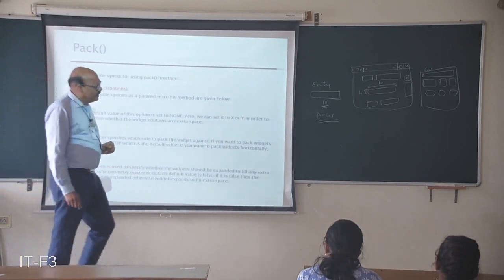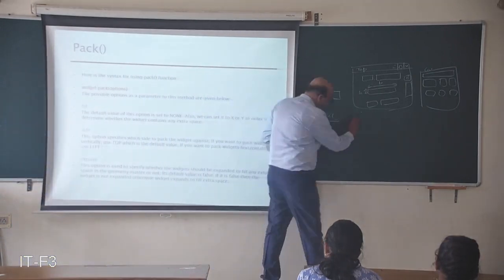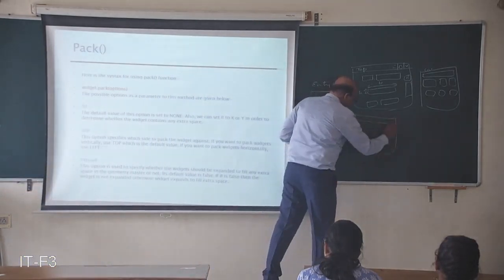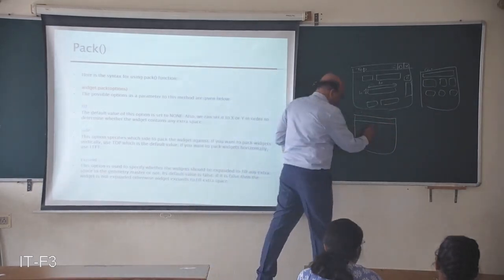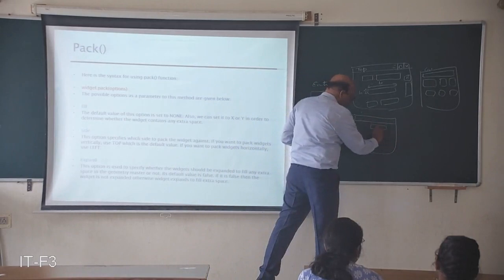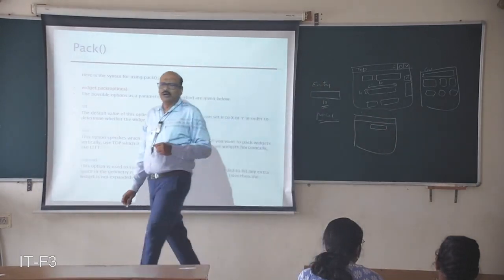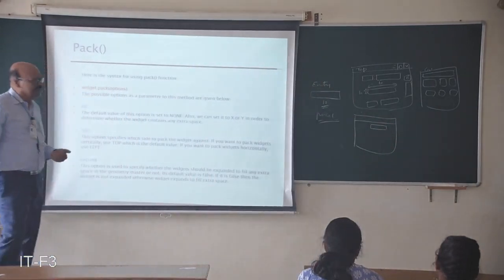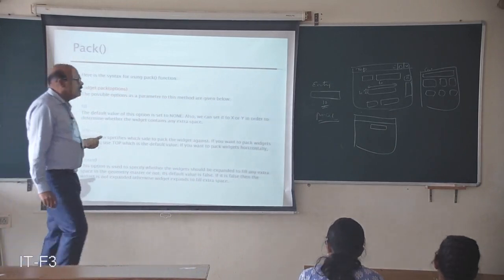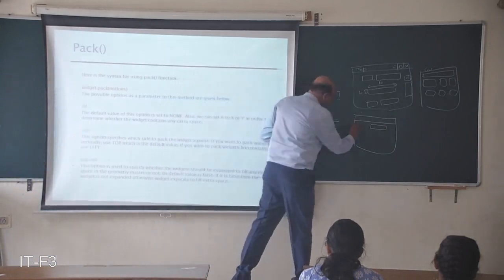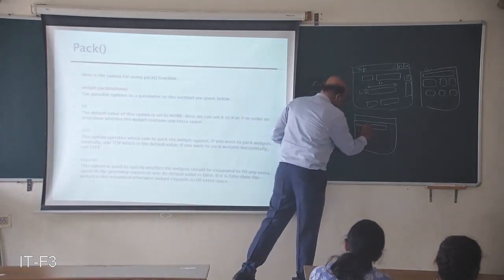Now what is this fill? For example, suppose this is your window. You are trying to add one entry. An entry is where you take some input, one line of text, from the user. So maybe I want to accept the name of the user, so I have created an entry box.